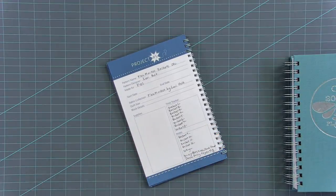The next one that I have for 2022 is Flea Market Baskets. That is a new book by Lori. And I am going to sew the 12.